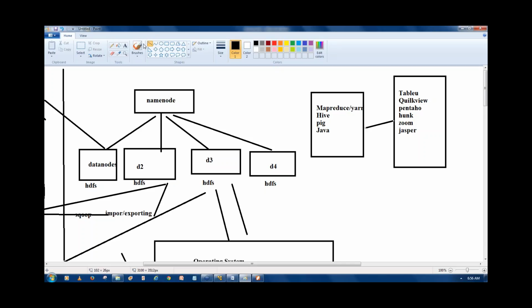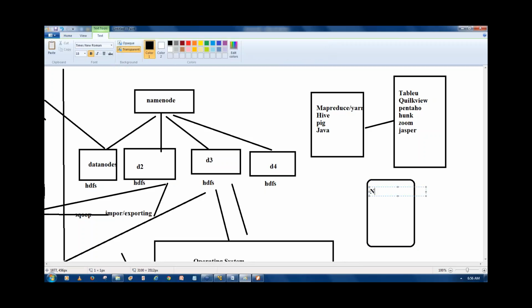Now, after processing the data, if you want to store the data, we can store the data into a database. So in Hadoop, we use a database called NoSQL. NoSQL is a database because it's not SQL. Because in Hadoop we are going to process structured data as well as unstructured data. RDBMS is structured, so can we store unstructured data into RDBMS? Not possible. Correct. So we are using NoSQL.